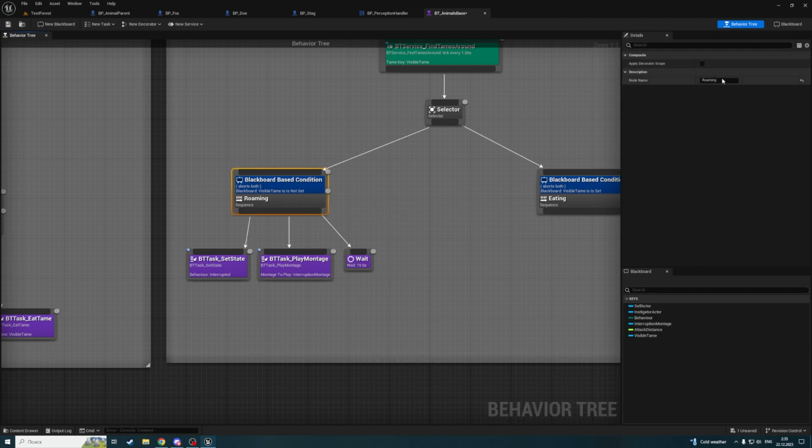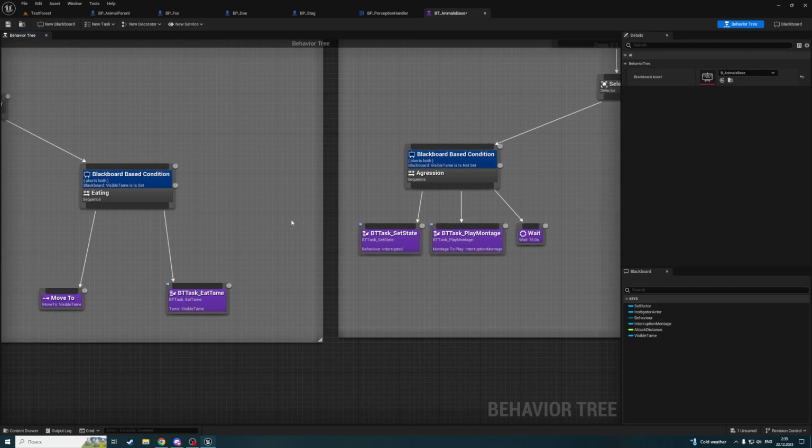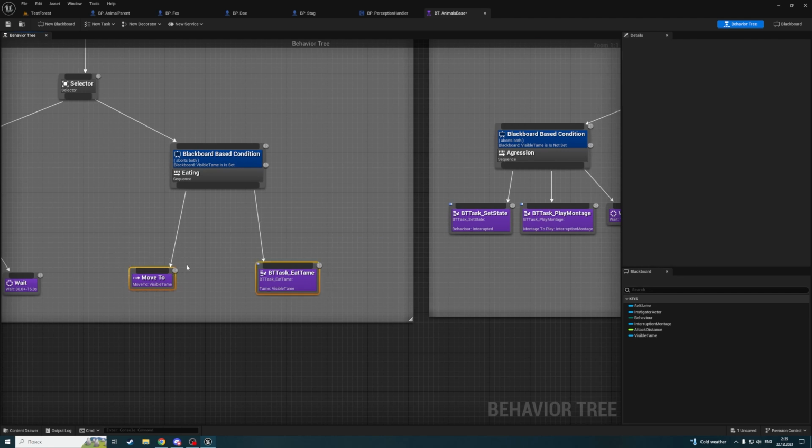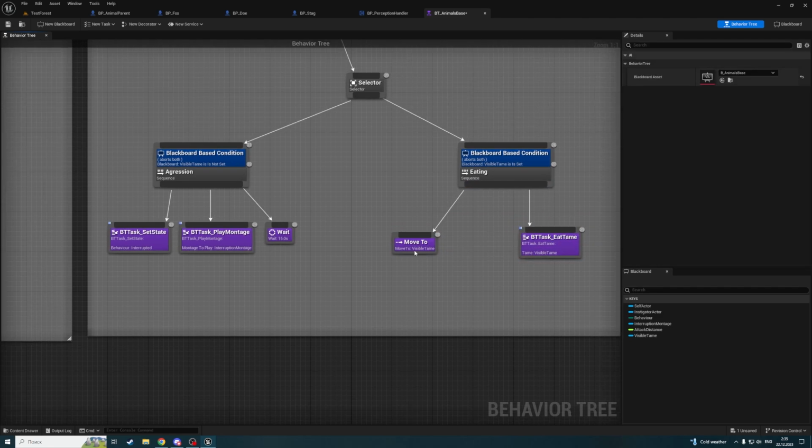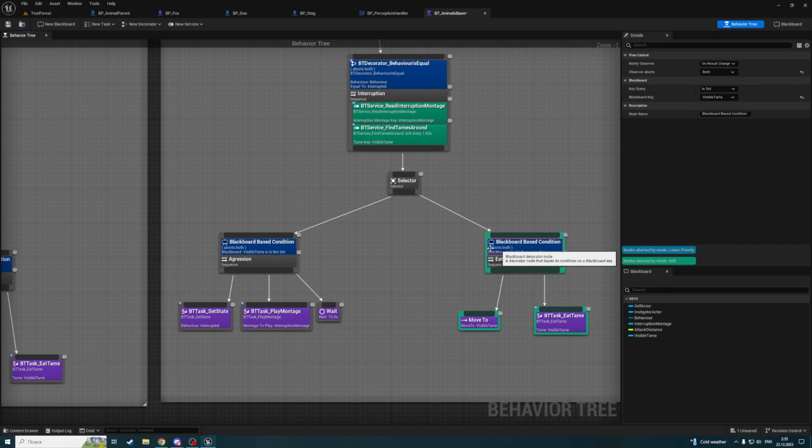Let's call it aggression, and the second one should do exactly the same as it does here. I think theoretically it should.